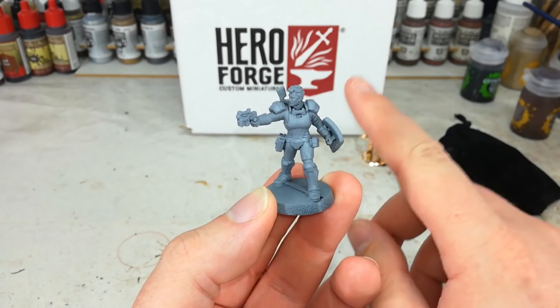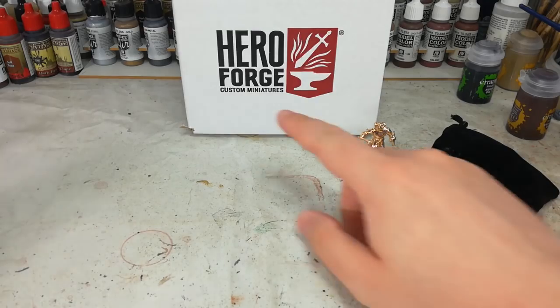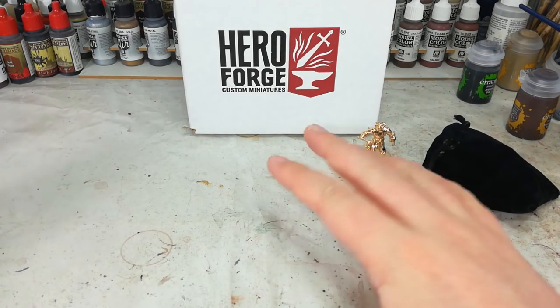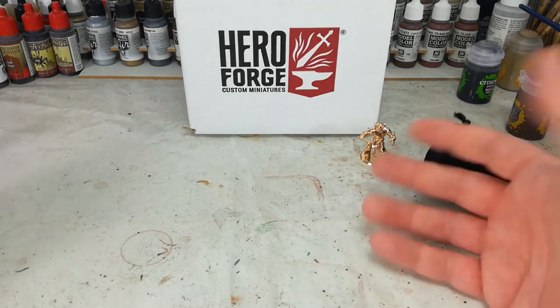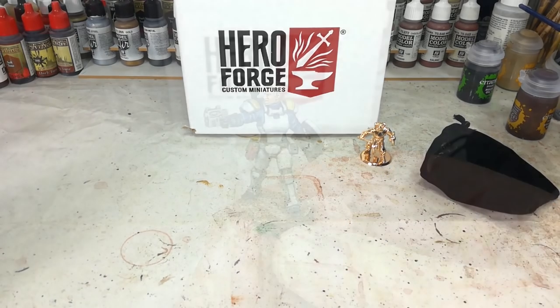Ooh, and wait a second. If you're looking to buy these as a gift for somebody, be aware they come with Hero Forge in big letters on the side of the box. So that's, again, if I really want to be nitpicky, maybe a slightly more low-key container would be nice, or something as a gift option. I don't know. Anyway, let's paint that miniature and see what we get.